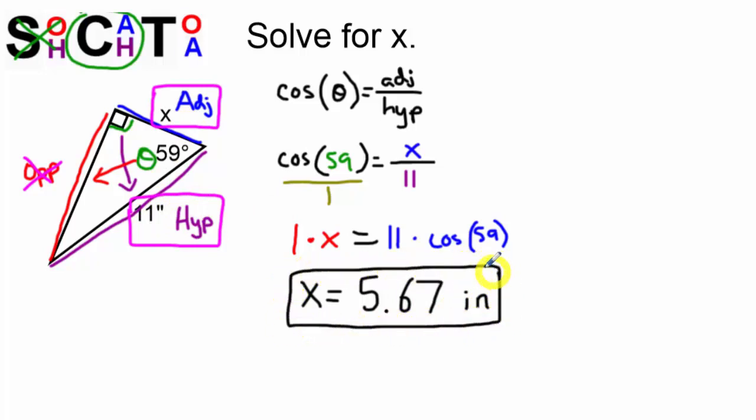Now, I do want to point out real quickly that there is a way to skip the cross multiplication step to predict how to type it in the calculator. Some of you may know this already, but when the top of the fraction is the variable, that is when you'll multiply in the calculator. And if the variable was on the bottom of the fraction, then you'll end up dividing in the calculator. Those patterns are true for all sine, cosine, and tangent trigonometry problems.